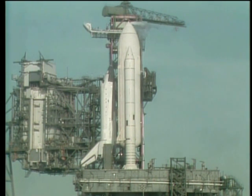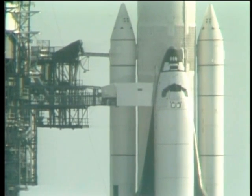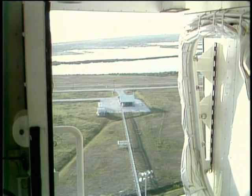T-7 minutes, 52 seconds and counting. Approximately 40 seconds away from movement of the orbiter access arm — this is the final arm which must be moved out of the way to provide for the orbiter to clear the tower properly. This may be a very interesting launch to watch, as the orbiter is able to translate slightly horizontally as it begins to lift off, and it also does a roll maneuver which will place the orbiter on its back as it goes towards the proper inclination to the equator. We have retraction of the orbiter access arm beginning to move back, first away from the orbiter and then to swing away. This was the walkway attached to the service structure used by the crew to walk to the orbiter.